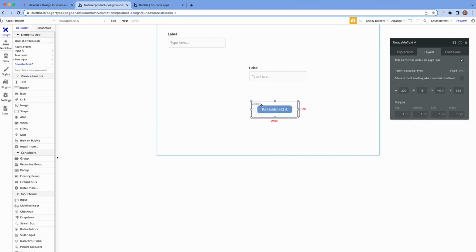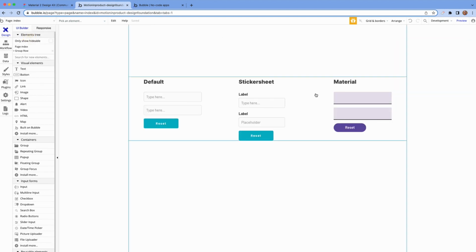Looks great, but the problem is once I want to go in here and change the label or something, I just can't do it, because if I have multiple instances of this, it's going to change the main one and everything's going to be the same. And that's just not how applications work.